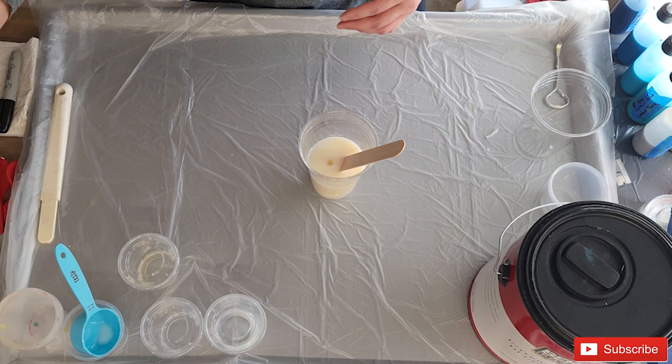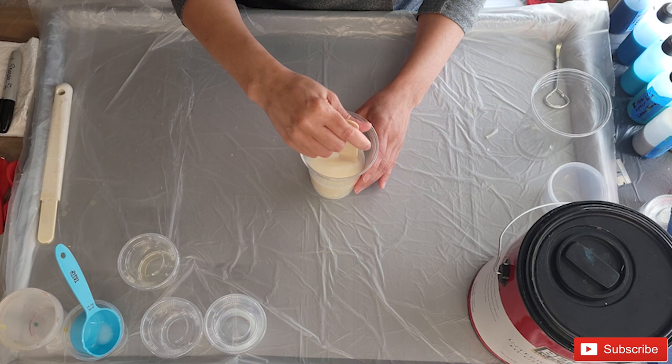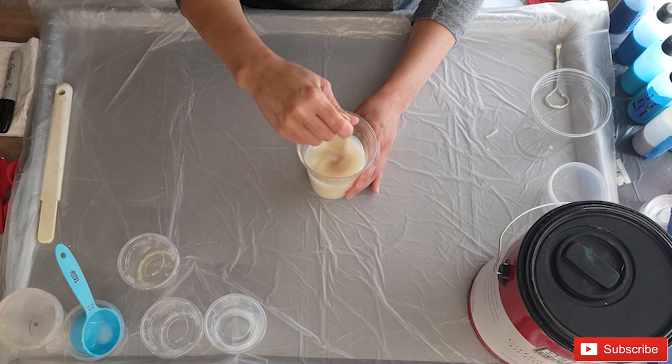I also use this wetting agent. It kind of does the same thing, helps thin things out. I'm almost out. Sometimes I use them both. I've used them both for, how long have we been doing this, a year and a half, 2 years?